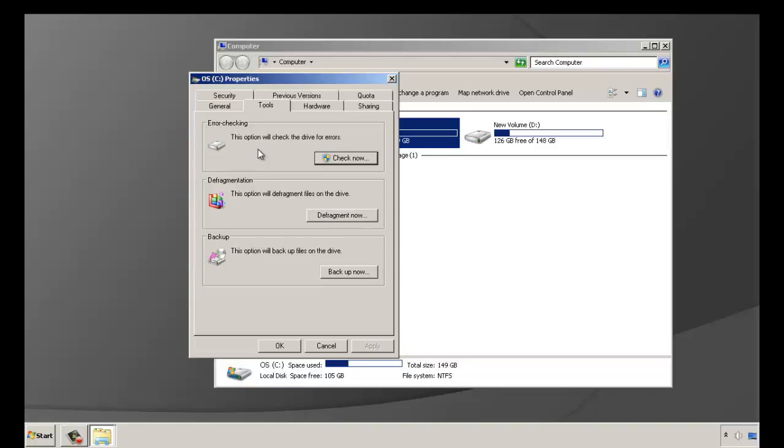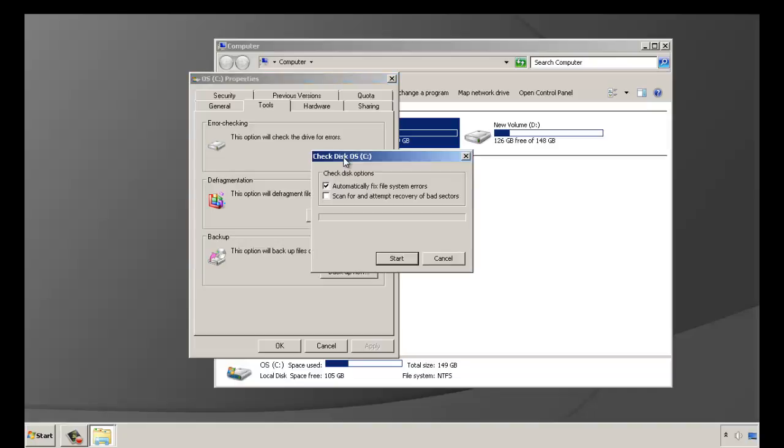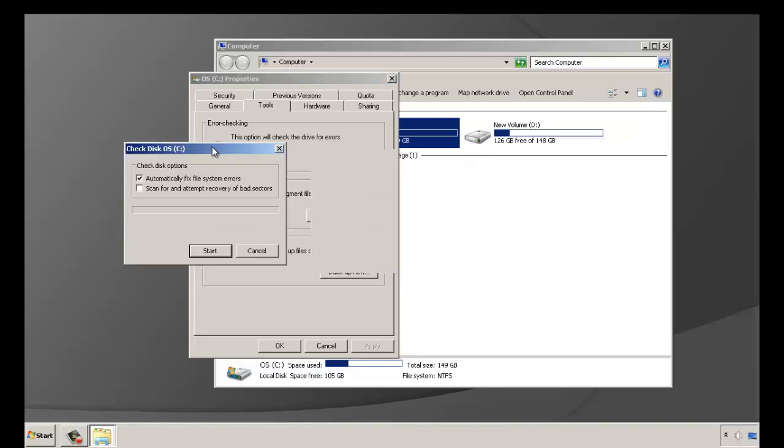What we do want to look for, though, is this Check Now button, and we want to look for hard drive errors. Okay, and as I pointed out, we want to do this for all hard disk drives. Even if it's physical and is partitioned separately, you need to do each partition as a different check. I would suggest going ahead and clicking on the Scan for and Attempt Recovery of Bad Sectors option. The tools have been improved considerably since the days of Windows 98 and XP, and in the past that option could cause problems. I don't think you need to worry about it anymore.